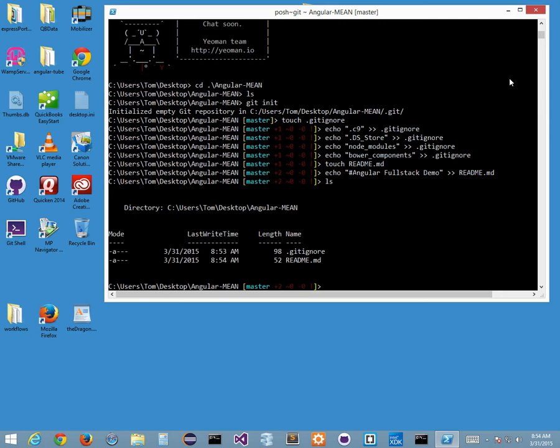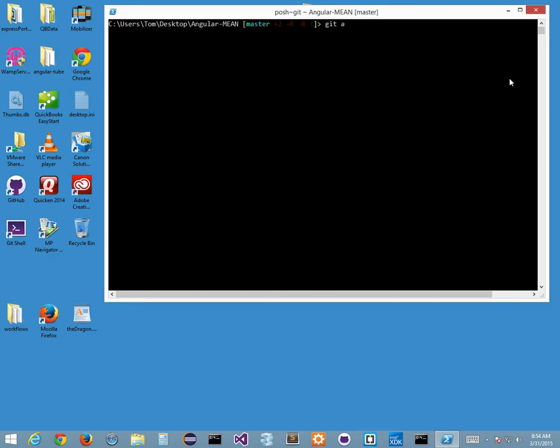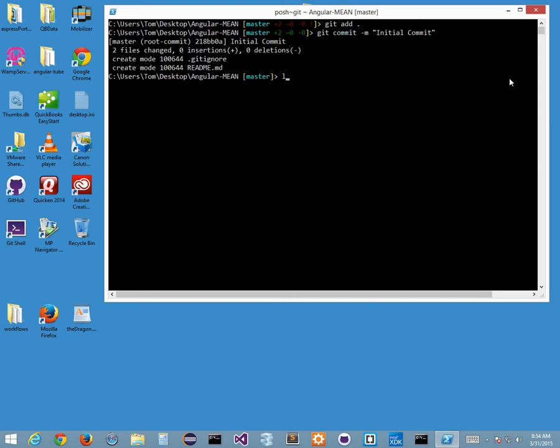If I do an ls, a list, I have my .gitignore file and my readme file. I want to use my command git add . to stage everything, and then I'm going to say git commit -m, and it's going to be initial commit. So I'm doing all the same things we've done before, right?